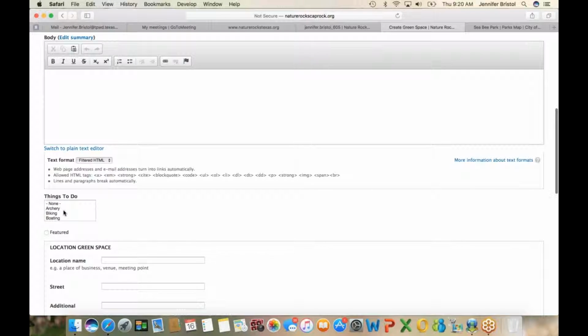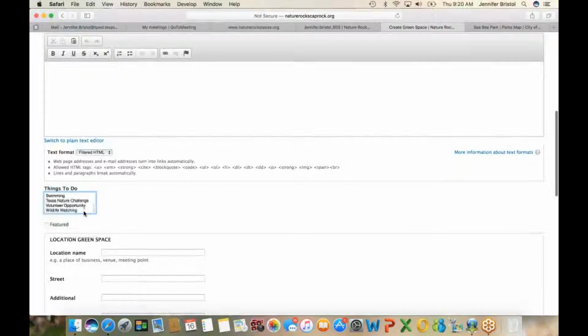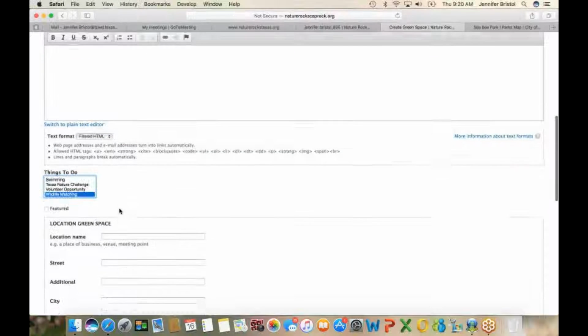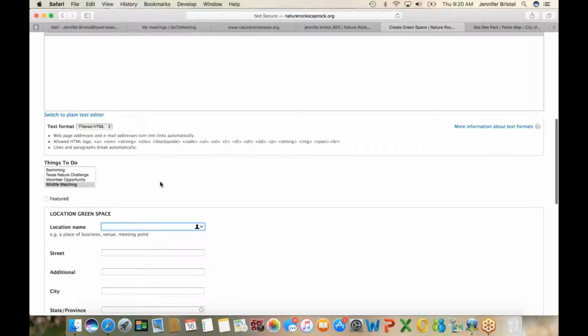The things that you can do there are kayak and canoe. There's fishing. I don't know if there's geocaching, but it is a city park, so I imagine there probably is. People can walk and hike around, they can picnic, and they can watch wildlife. So the name of the park is CB Park.